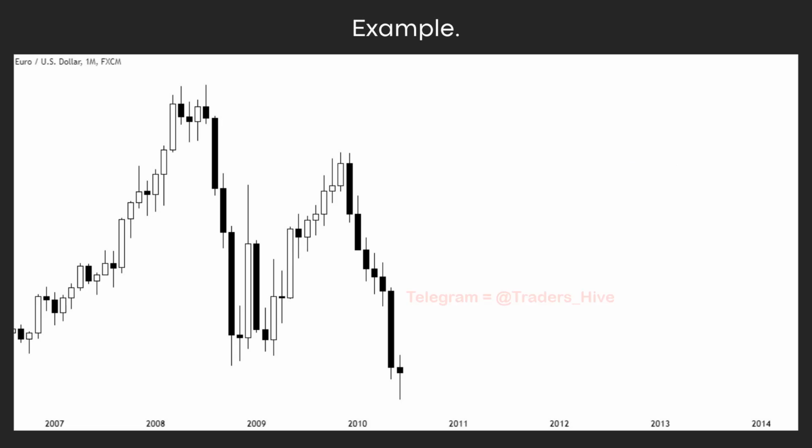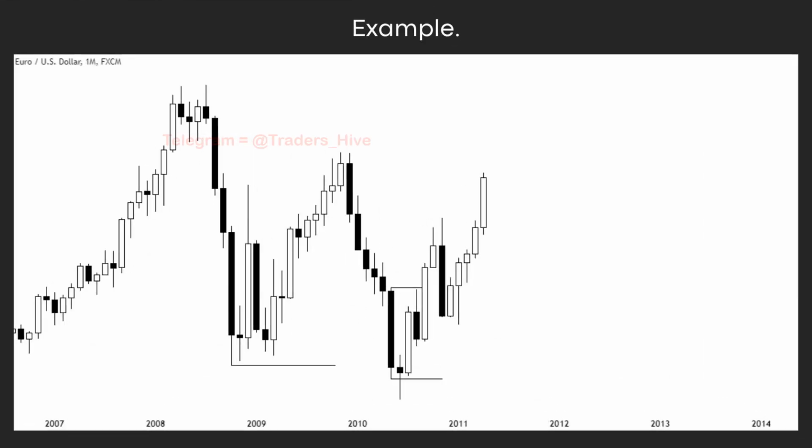Now we can either negate or validate this idea even more by adding another confluence through our intermarket SMT analysis, but that is optional, right? This whole process that we've done so far is more than enough for us to be confident in our analysis, trust it, and trade it in the bullish direction. Now let's move over to the next slide and see what happened next.